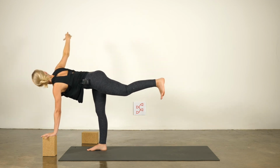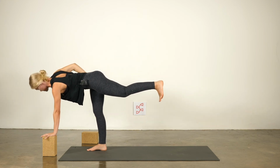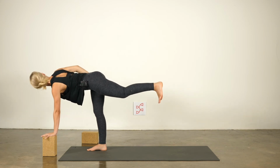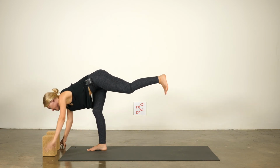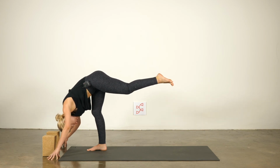Some of you might lift your right arm up to the ceiling. Some of you might decide that's too much today, and you keep your right hand to your right hip. This is our revolved half moon pose, the big one. And then slowly lower your right hand down. Could be on a block or the floor. Just fold over your right leg. It's called standing splits. Deep hamstring and calf stretch.